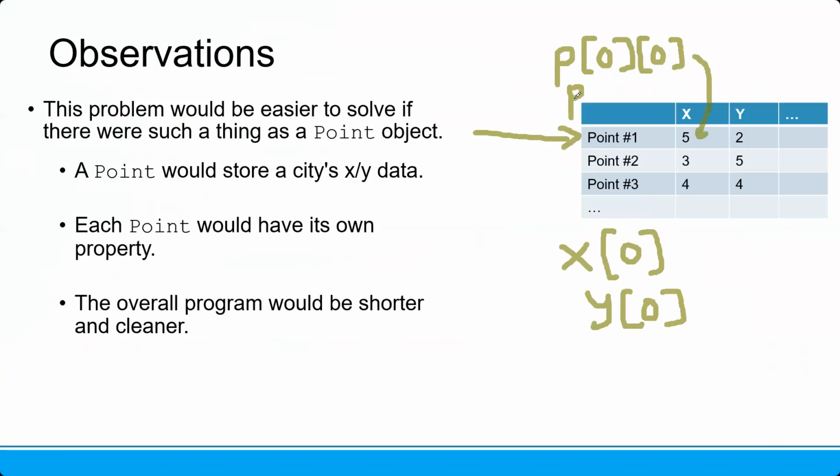If we have p of index 1, this represents y. So this one is too complicated later when you want to have many behaviors, or what we call properties.